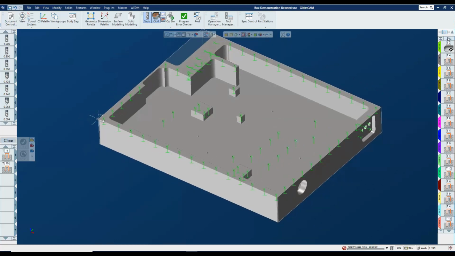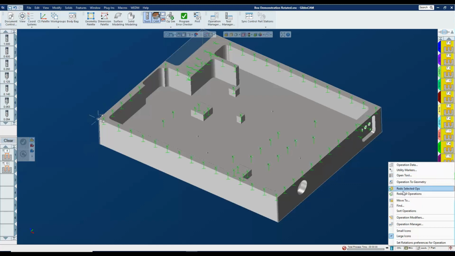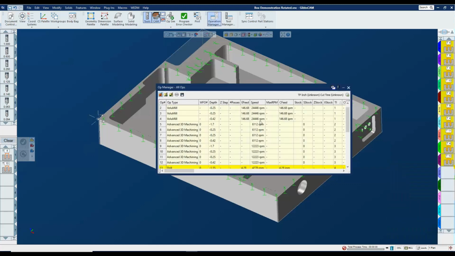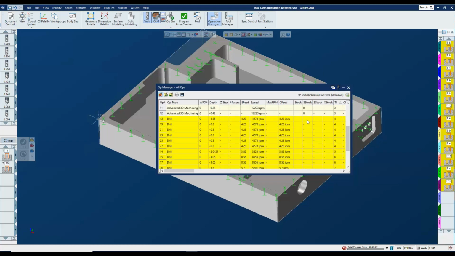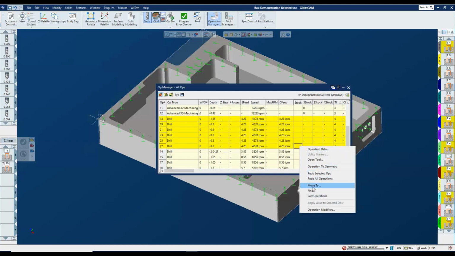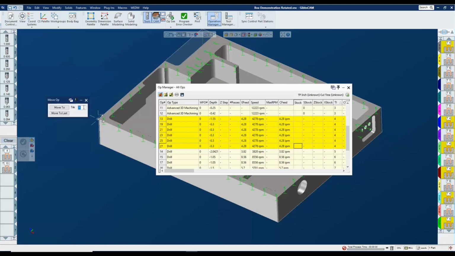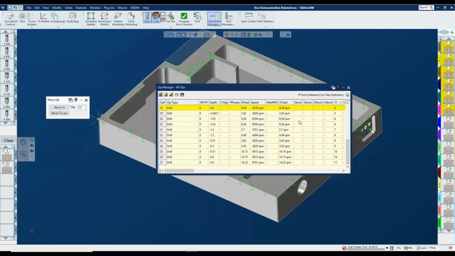Let's go now, and we're going to do the same sort of thing that you saw me do before, which is we want to minimize for tool changes. In the same sort of way, I can go into the operation manager. In this case, I'm only concerned with tool 4 forward. Why? Because we've already optimized for tool changes on tools 1 through 3, right? So in the same sort of way, I say, okay, this one has to move to 13.